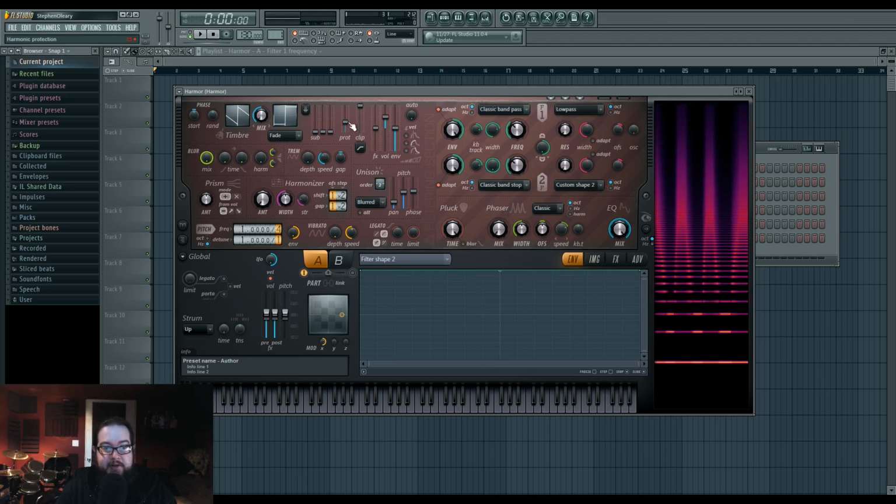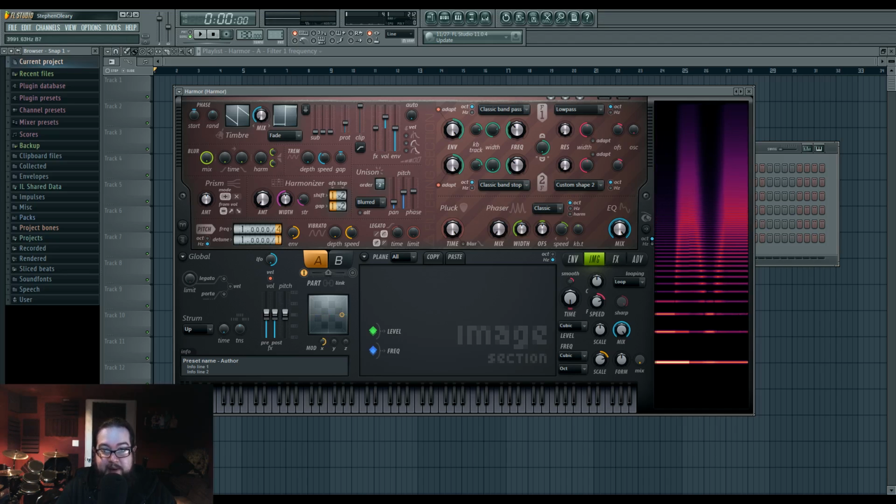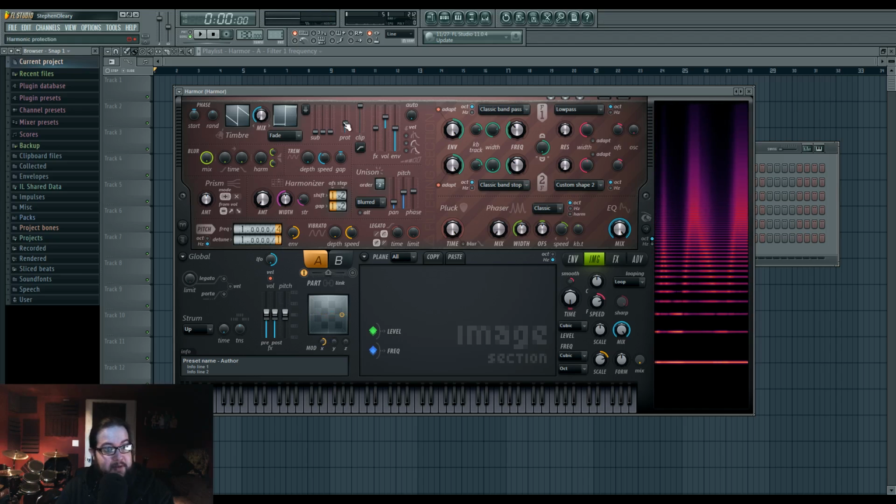Other thing I decided to do was to turn on harmonic protection, which keeps the lower frequencies, by default, free from the tyranny of filters. If I had it on maximum, you can't really hear anything because the lower frequencies are on so hard that under the distortion, which this is being distorted, the modulation of the bandpass isn't noticeable. But if I do it a little bit, then when the bandpass is up here, it's lower on the lower harmonics. So that's why I do that with that.